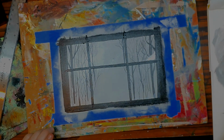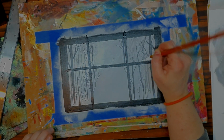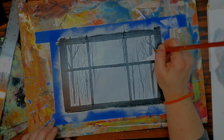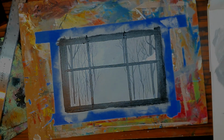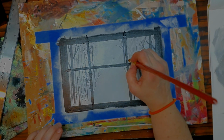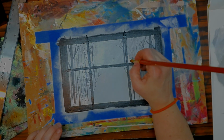So I'm just dotting. We will be doing two layers of this because this titanium white, you know, you can kind of see the black through it still. But just keep going over in a dotting motion like that, we'll do the corners, and it will connect a little bit in the middle. We will repeat this process for all of the pieces of glass.